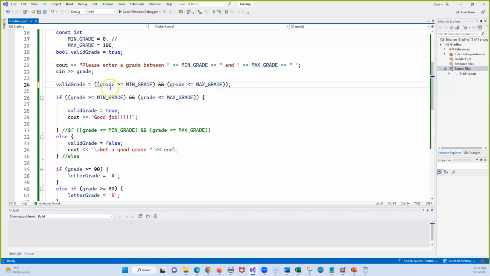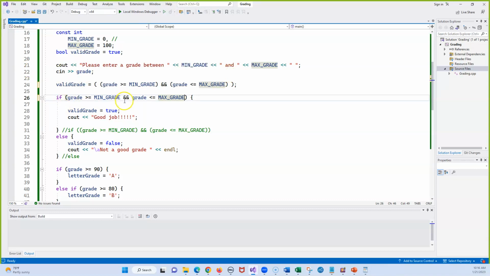And what I normally do is I'll put a space here and a space there. So to me, it looks a little bit easier to read than this. So I'm going to delete this and this and this and this. In my opinion, this here is easier to read than this. So that's why I'm asking you to make sure that you are putting in your parentheses here, just to make sure that it's readable. So now we have a valid grade assigned.